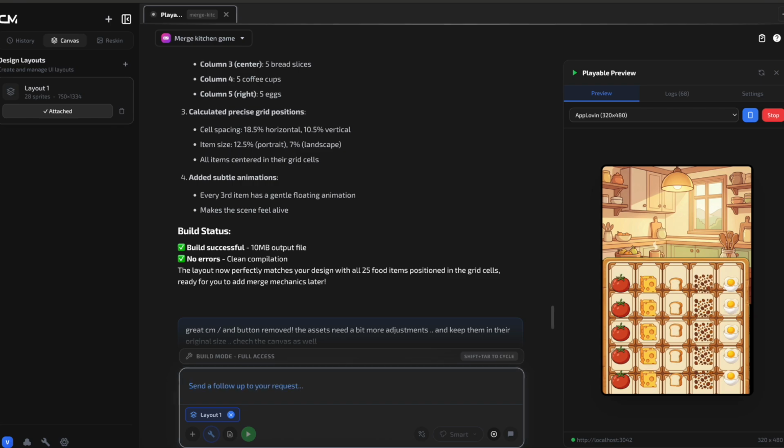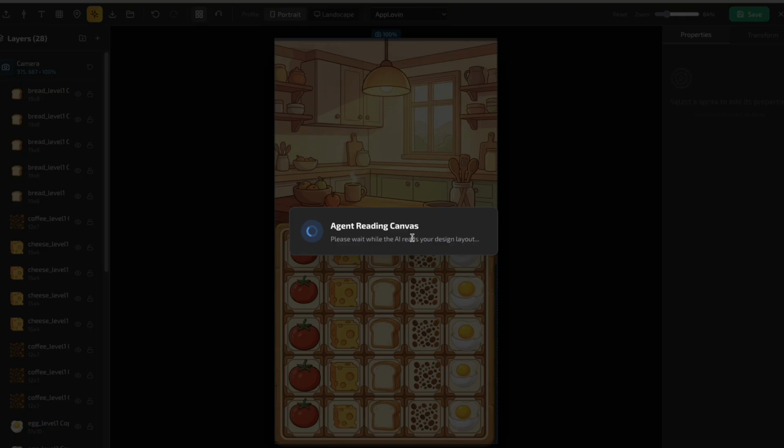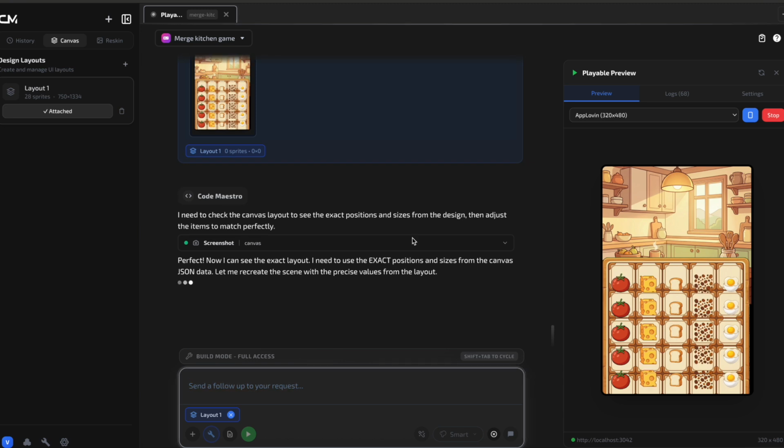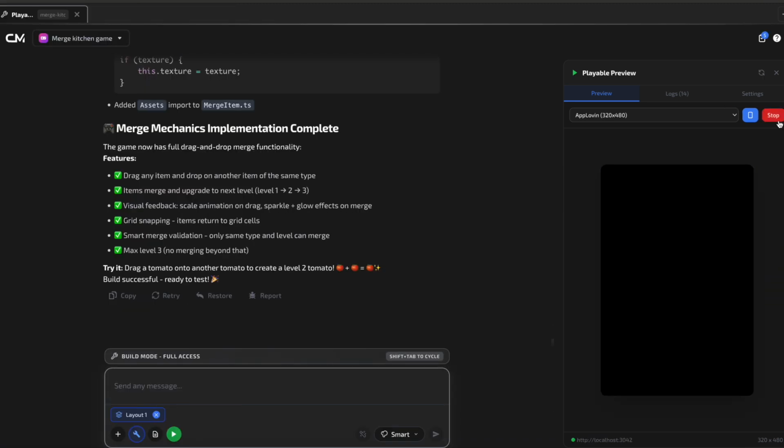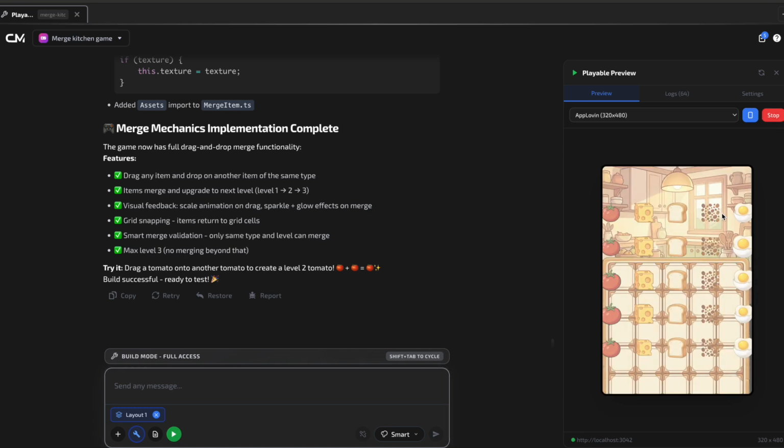Yeah, and here is our unique system which is actually making screenshots automatically, and it is comparing the layout with the result in playables. So this is automating the back and forth process. So yeah, you can see the result you want faster. Okay, let's test.